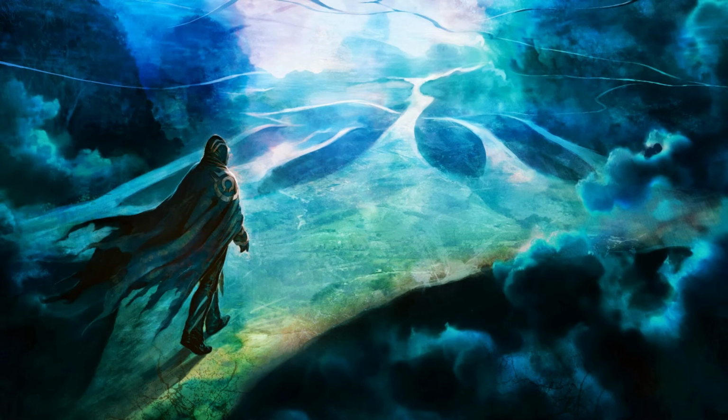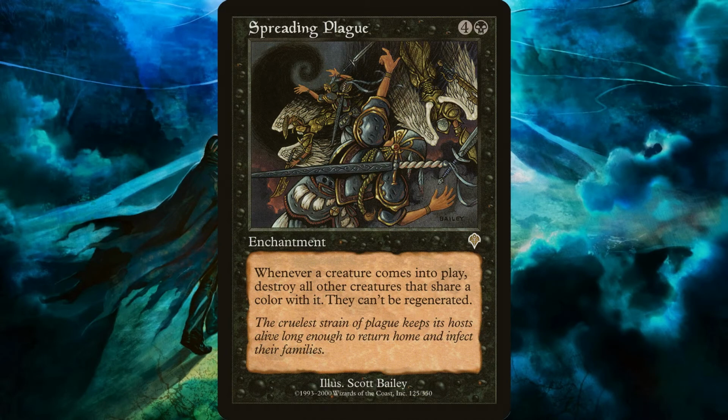Next up, we have Spreading Plague. This is a 4 and a black enchantment that whenever a creature enters the battlefield, you destroy all other creatures that share a color with it, and they can't be regenerated. This is another card that's very good if you're trying to control the board, or if you're using any kind of a Super Friends deck.